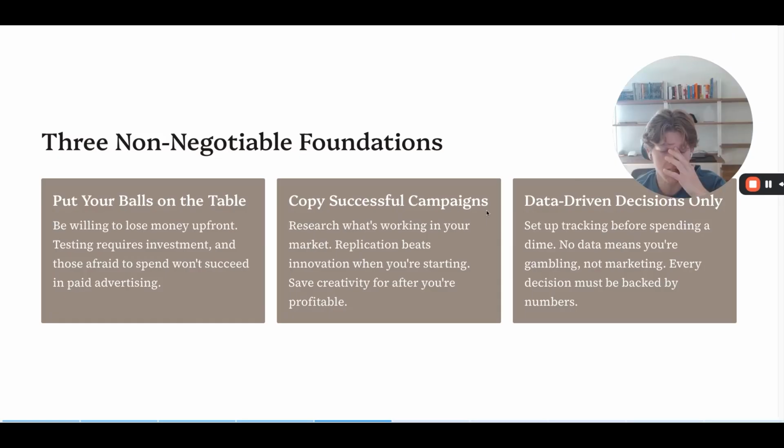But making data driven decisions is absolutely crucial, not only with ads, but also in business in general. And a lot of things you'll see here on the ad side and on the overall media buying side are applicable to everything in business, absolutely everything. So having a mindset where you're detached from money, you're willing to copy people, and you're making decisions based on the data and not on your emotions, which goes with putting your balls on the table, being willing to lose money, you're going to be successful. You're going to be very successful.